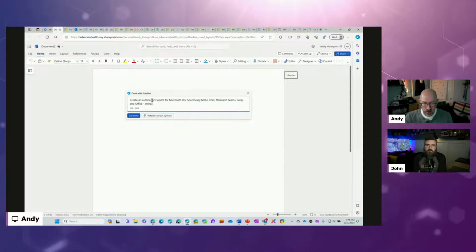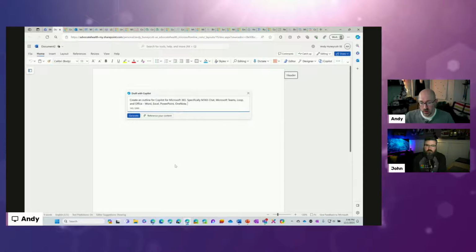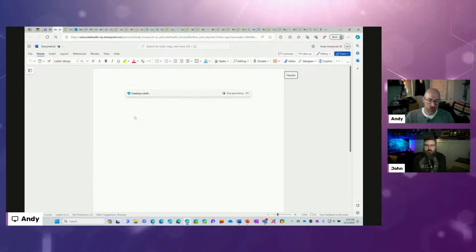I'm just going to tell it the apps that I want specifically. And I wanted to do an outline for this. All right, so I'm going to generate that.